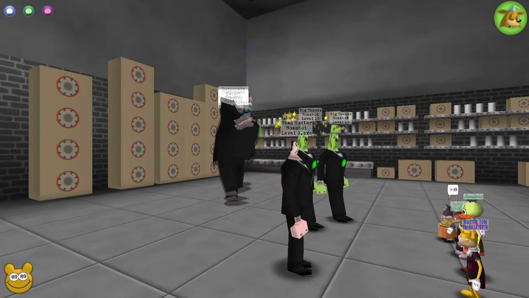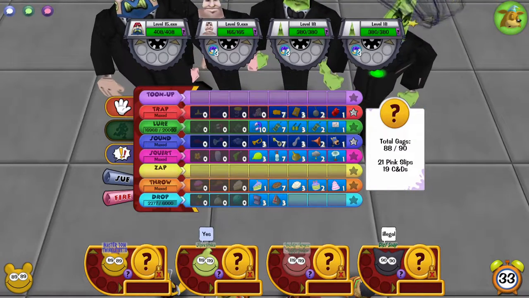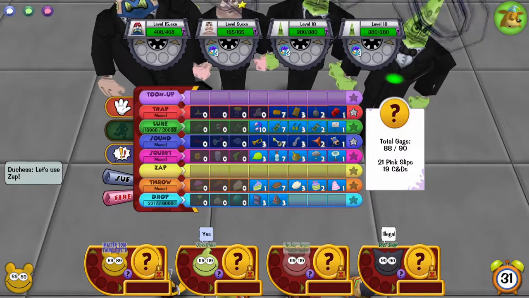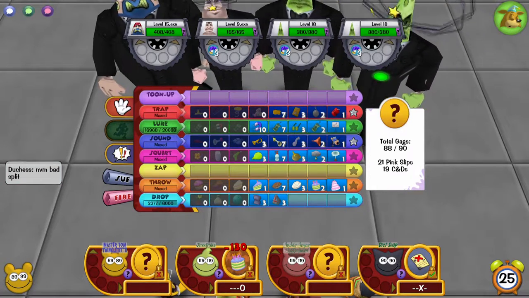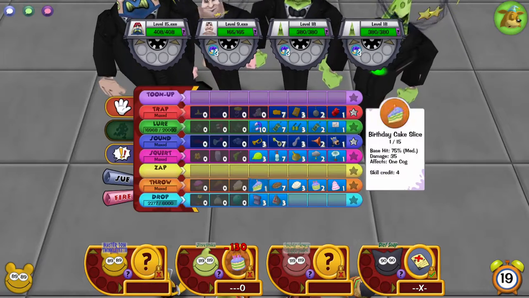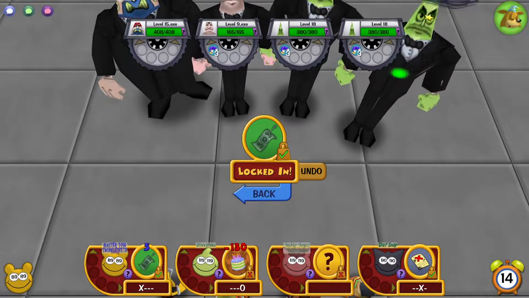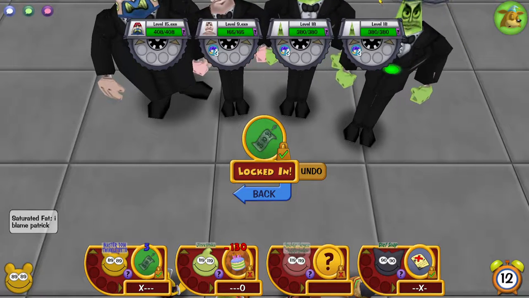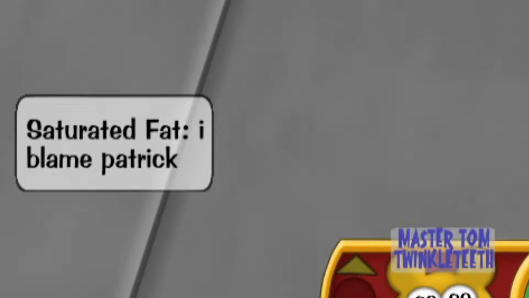We're just taking it as slow as we can. Okay, that one's pretty big. What are we gonna do to him? I do have fires. What is that? What is that X? I don't know what that does. Here, I'll just use a basic lure. What is that X? Is that a pink slip? What is that? Yeah, I blame Patrick too.